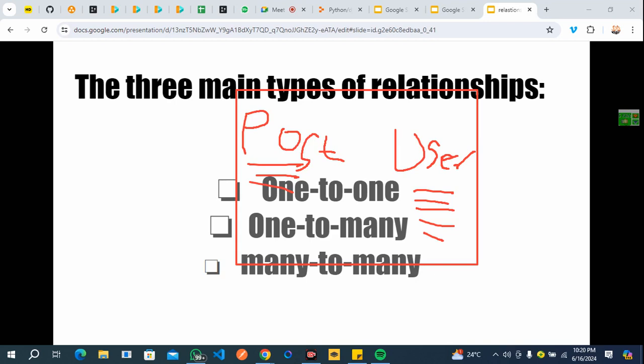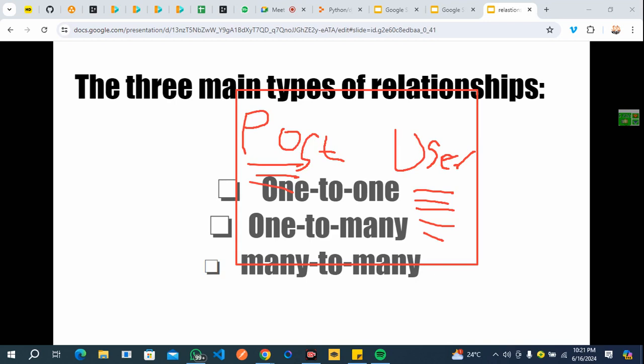So now let's look at the relationship between a Twitter user and a tweet. A Twitter user can have as many tweets as they want, but a tweet must be designated to a particular user. They cannot come on Twitter and see one tweet belonging to two people. It's not possible. Now, a user has many.